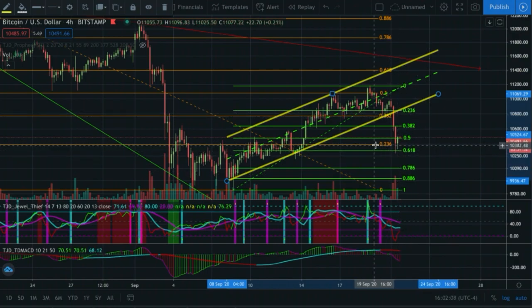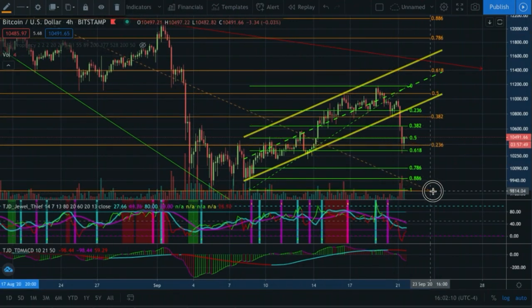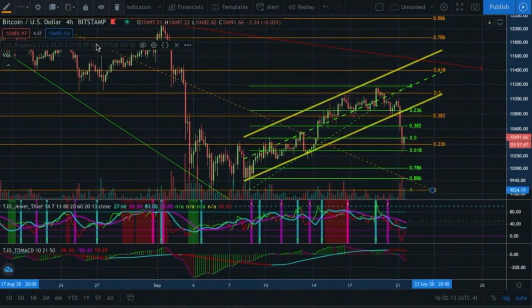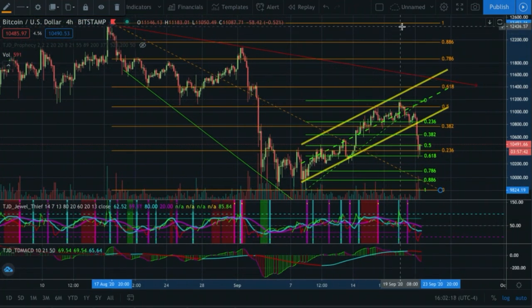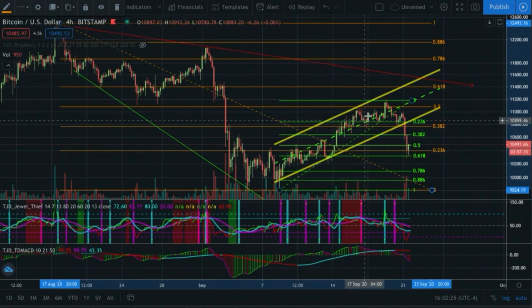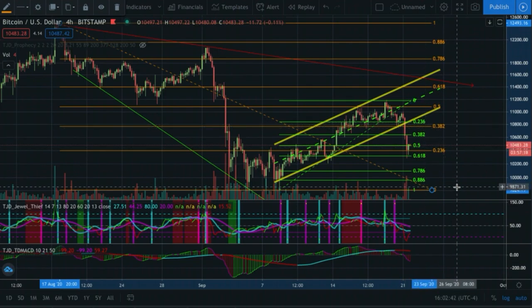That would correspond with the larger fib from the absolute top of this move way back up here. The top back up here at 12,500 basically, all the way down to the sell-off down here at 9,800, and then that would be our move back up to the 0.5 where we got rejected. Sell back off to the 236. That's 2 fib levels down. We would bounce back up 1 fib level to that 10,775, 10,800 range. A retest, find that as resistance, and then get continuation to the downside.